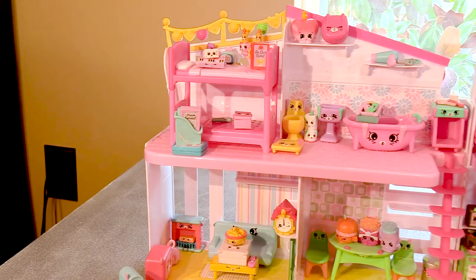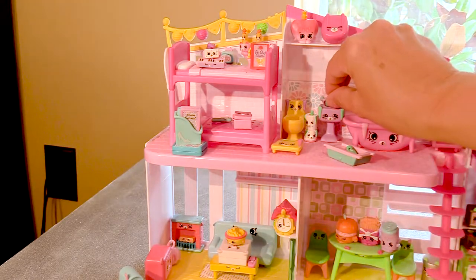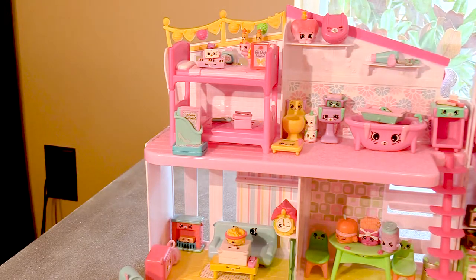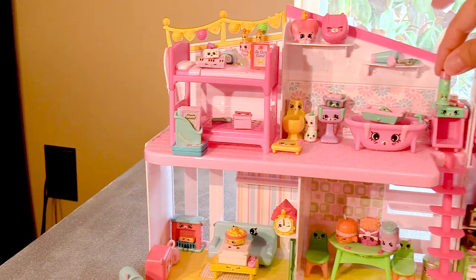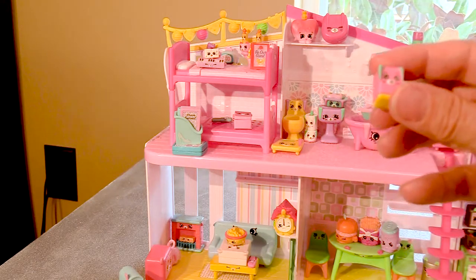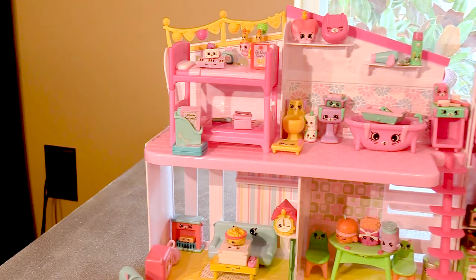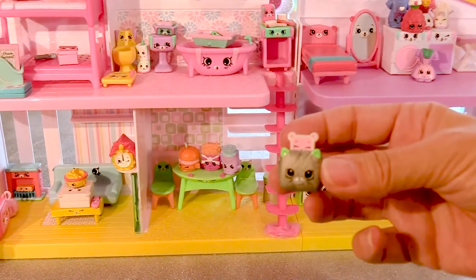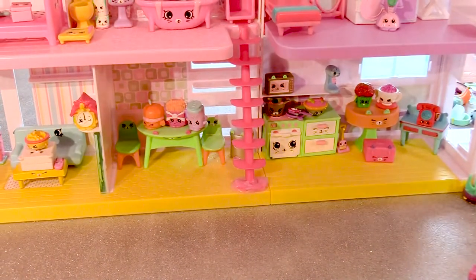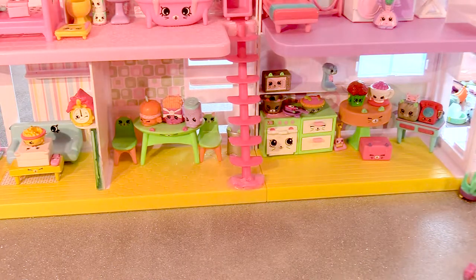And I found a soap dish — isn't that cute? We can redo this. Put the soap right in the soap dish. Put that right on the sink. Doesn't that look cute? And we have a little hair spray. We can put that right here. And we have a toothbrush holder. We can put that right here and get a toothbrush for that. And then in the kitchen, we can have a little toaster with a piece of toast. We'll put that right down here right by the telephone, in case someone calls when they're having breakfast — they can answer quick.